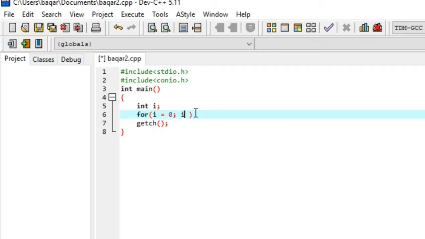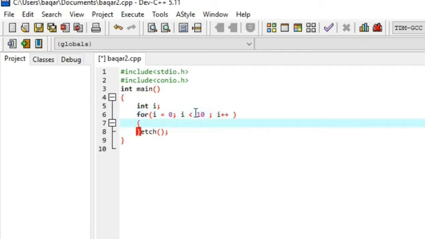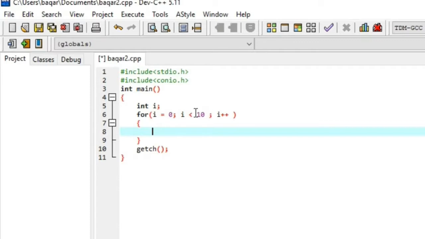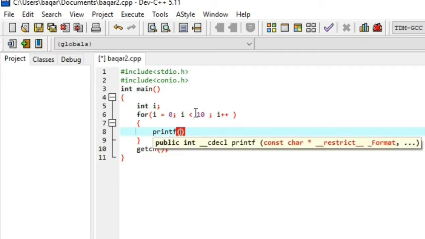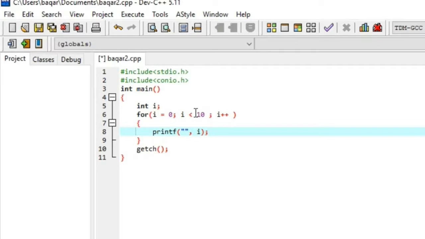The test expression is i less than 10, terminated with a semicolon, then i plus plus, and you just have to print the value of i in the loop body.